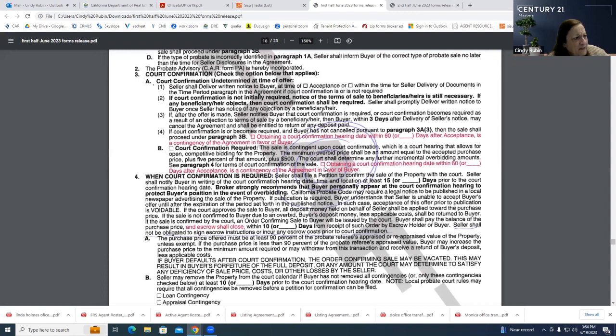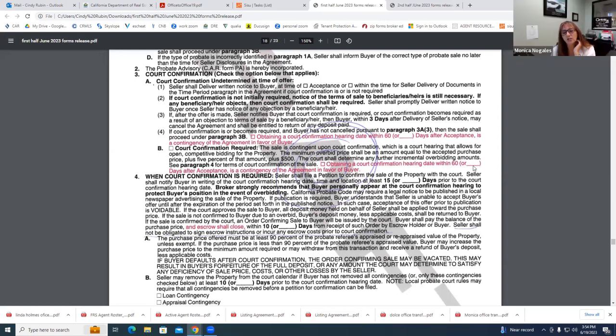But again, if you're a buyer's agent and you don't know that this was added to the contract and you don't know to look for it, you're not going to know to check the box. Yeah. But if you're a buyer's agent and you're listening and you have a probate, then you're going to know that you want to make a contingency for this. Or as a listing agent.